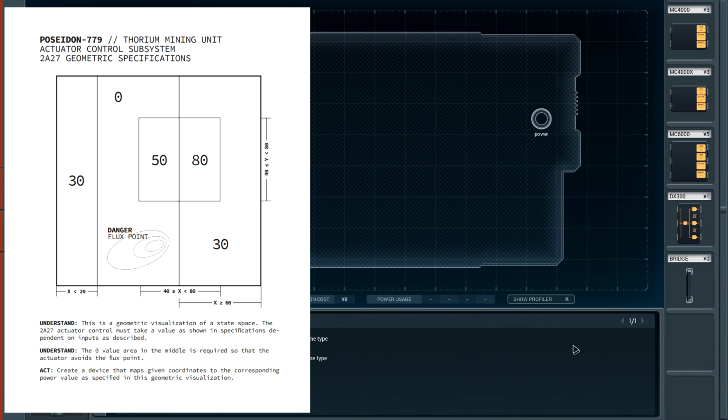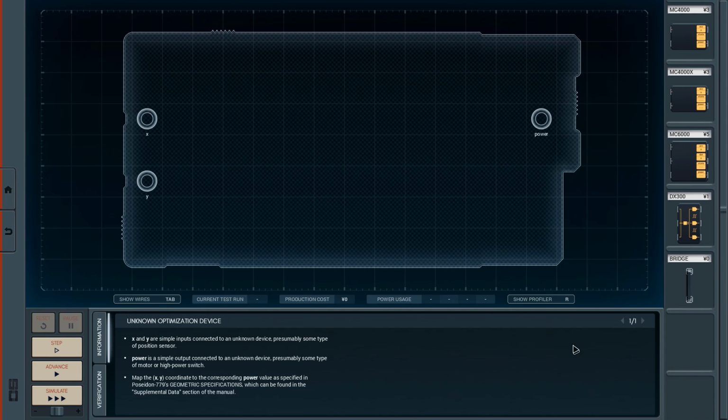The main thing to take away from this is that there's two main regions. One adds 30 and the other adds 50, and you just merge them together, so that's what I used when I came up with the design. So with the specification in hand, let's get to work.